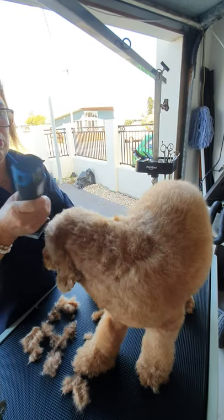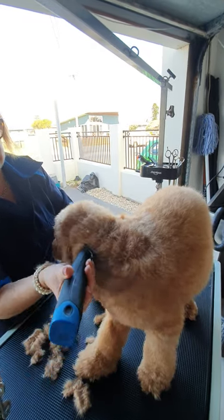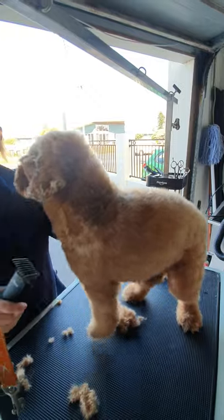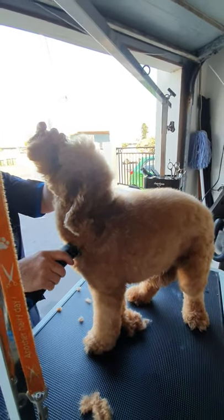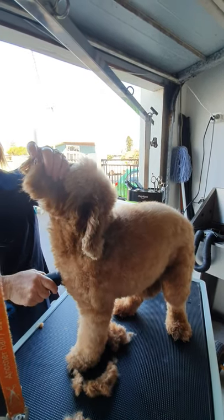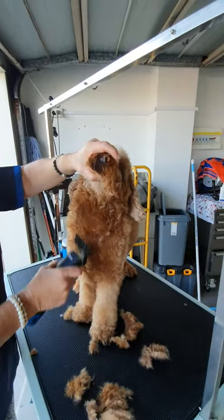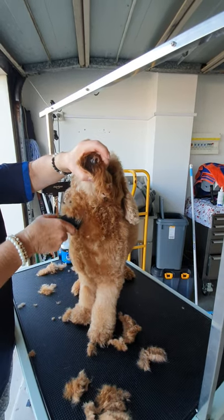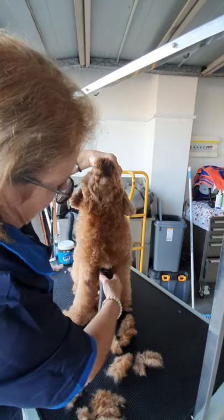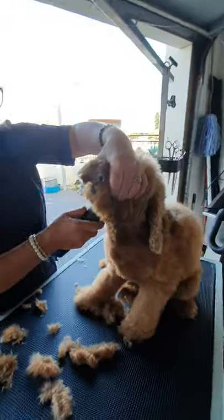This is the slip-on kind — the purple length number six. Everything's going to be this length. Remembering, this is a groom for you to do at home, it's not a professional groom — it's to make your dog look neat and tidy. Professional groomers may do it differently and that's okay. This is about making it easy for you and enjoying the process. I actually love grooming my dog.